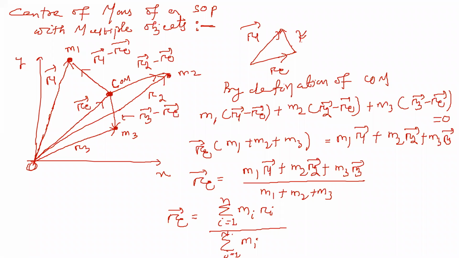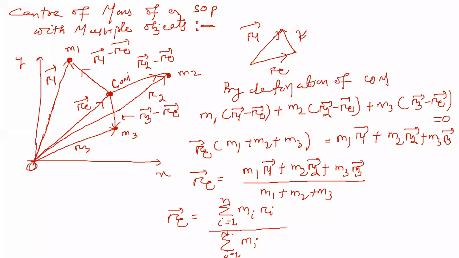But if we take the coordinate system into consideration, here you're saying R1 vector, it means the coordinate of this point will sometimes be given. M1 is located at xi, yi: x coordinate, y coordinate will be given, and maybe a z coordinate in space. M2's coordinate, M3's coordinate, like this the coordinates of all the particles will be given, so how will we find it there?